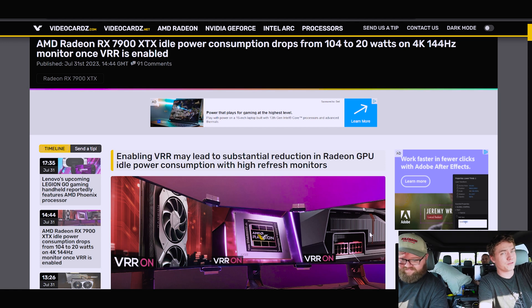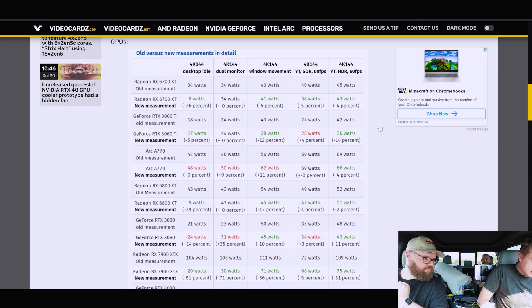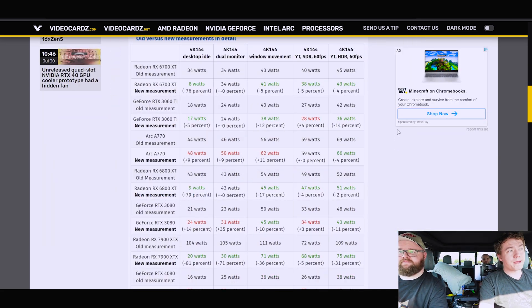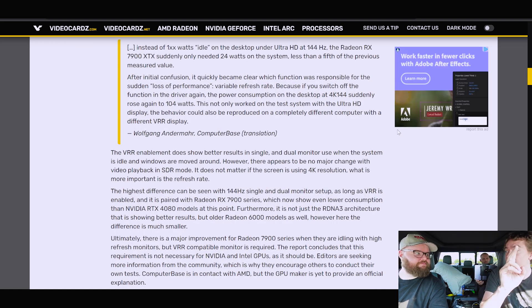What was broken on AMD's GPUs for the longest time, especially in the 7900 series, was the fact that their idle power consumption was through the roof. Computer Base put a whole bunch of GPUs through power state testing, trying to figure out how to lower the power draw on these AMD GPUs, especially when running multiple monitors. Previously, these new 7000 series GPUs would draw over 120 watts on idle if hooked up to more than one monitor. But they found out that if you turn on variable refresh rate, it drops the power usage from over 100 watts down to 24 watts. AMD just doesn't know how to do drivers.